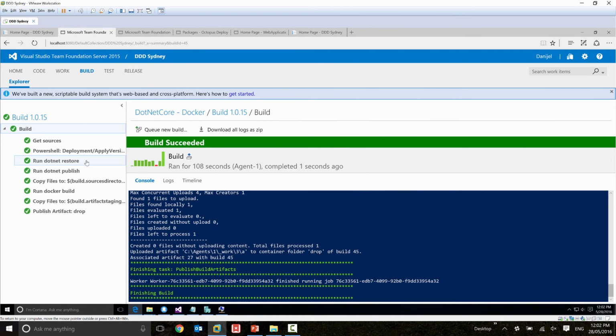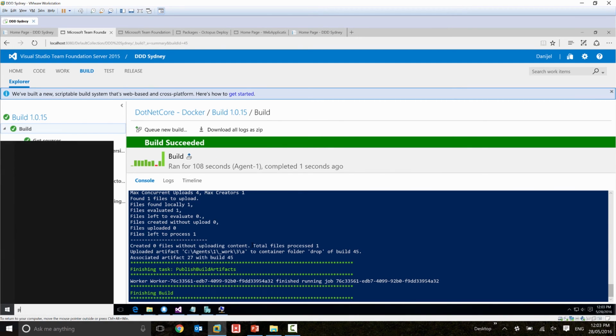Yeah, so that image is quite big. There are a few ways. I didn't publish it to Docker Hub because it would burn all my connection here. I was expecting there would be no internet. Yeah, but the image is big. It's a few hundred megs. So we can even check how big that image is. So let's go to PowerShell.